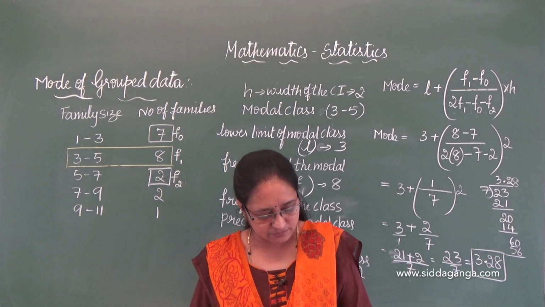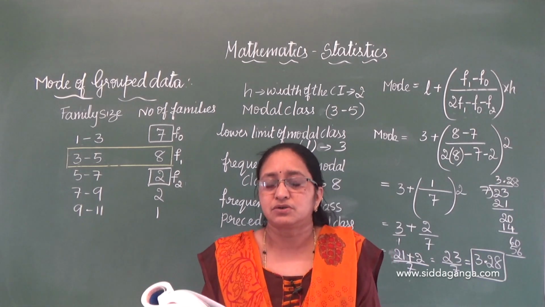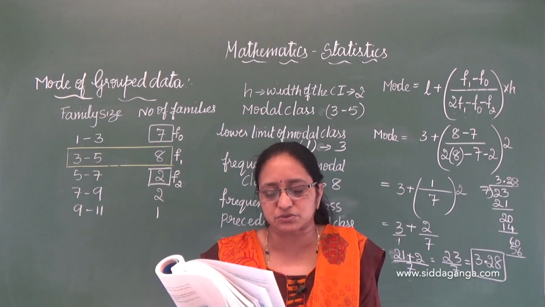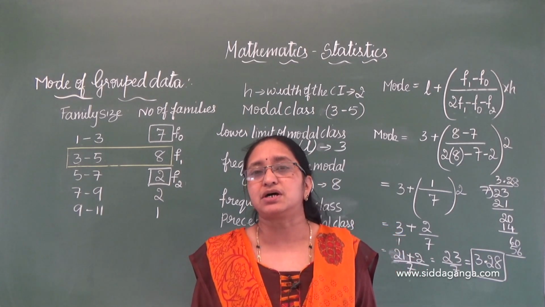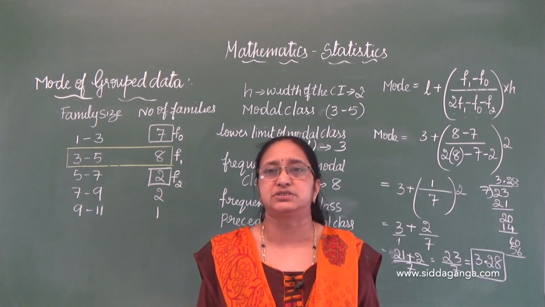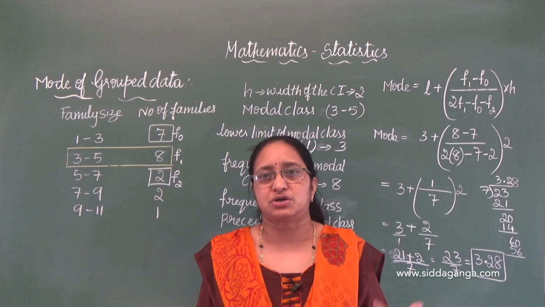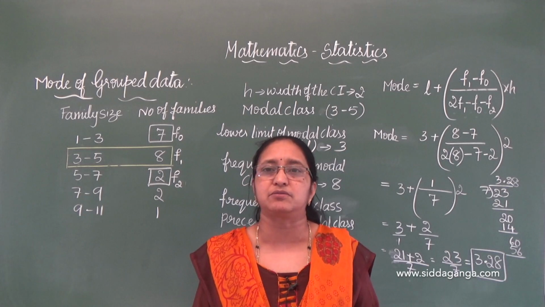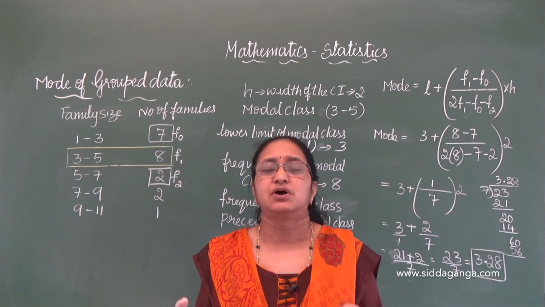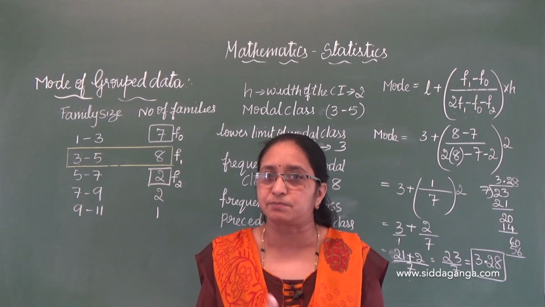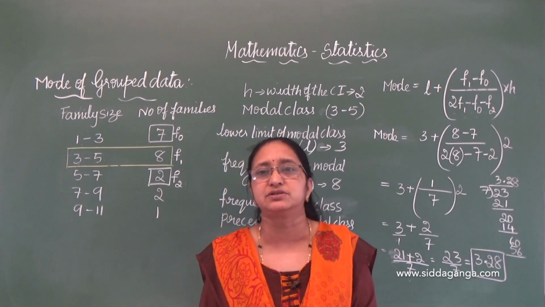They have given this remark also, please go through that. It depends on the demand of the situation, whether we are interested in finding the average mark obtained by the students or the average of the marks obtained by most of the students. So it depends on our interest or our demands. If I want to know the average marks of the students, I calculate the mean. If I want to know the marks obtained by the maximum number of students, then I am going to find the mode. I hope you understood the difference between the two.